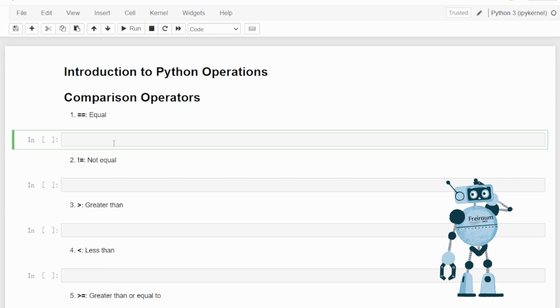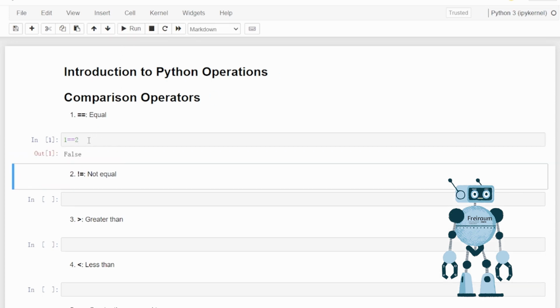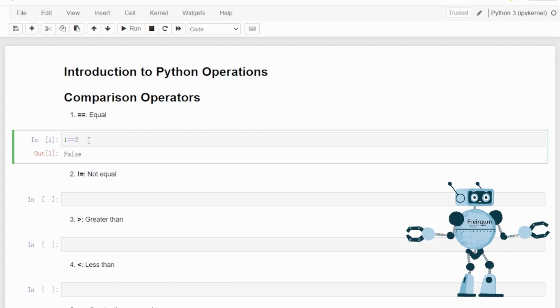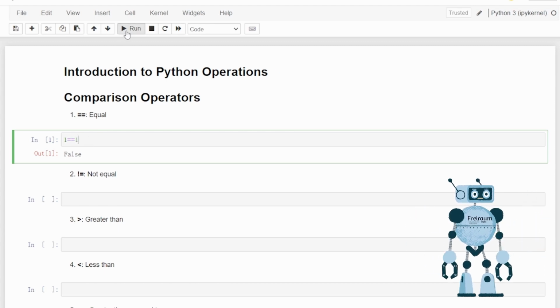We use two equal signs to determine if two variables are equal. For example, 1 is equal to 2, we get false. 1 is equal to 1, true.